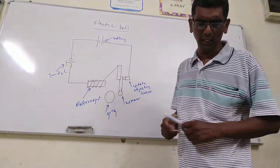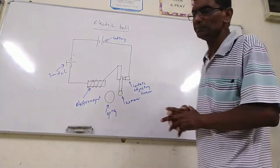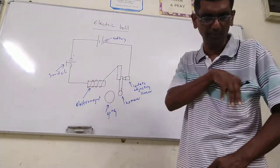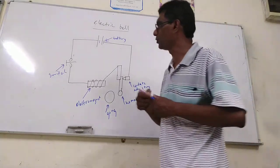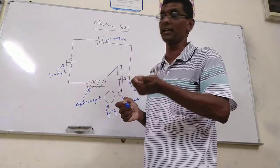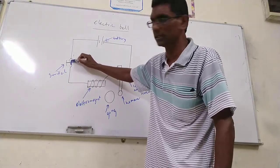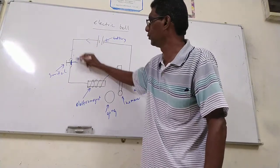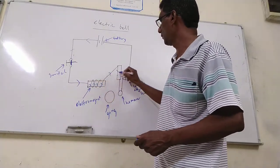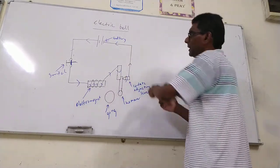Okay. First of all, we are going to learn how this is going to happen. When you press the switch, the switch joins here. This is a classic electric bell. As a result, current flows. The current flows here, and here to here. This is the current flow.